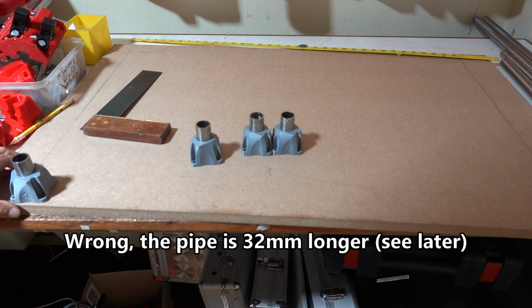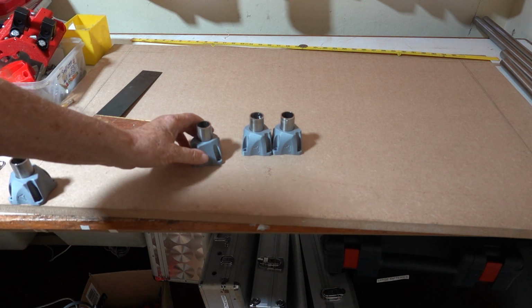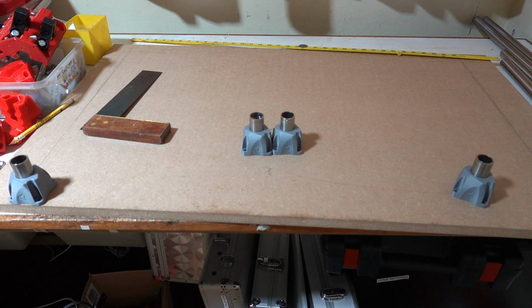The next thing to do will be to drill the feet into position so that we can carry on assembling the MPCNC Primo. I did see on the GitHub for the Primo there is a list of the additional parts that you need for the Primo if you've already got a Burley. These include the nuts and bolts that I've ordered, and they also recommend that you upgrade from 5mm to 10mm belts and pulleys and idlers. And I've ordered those as well. They should be here tomorrow.